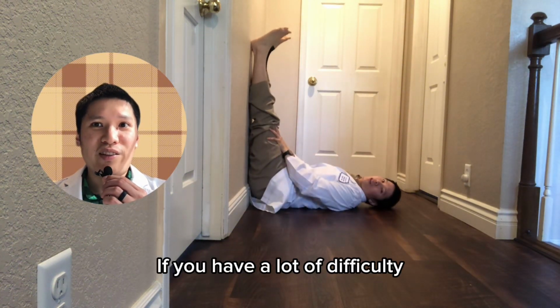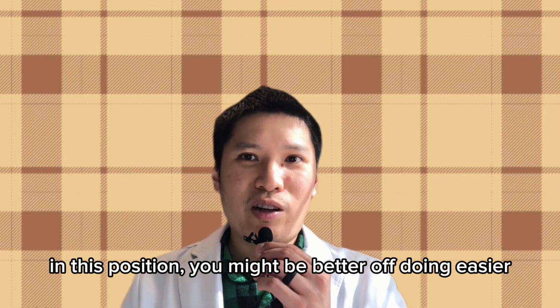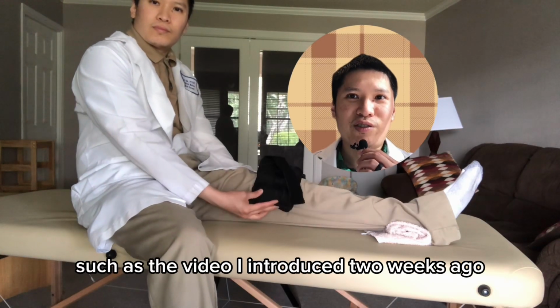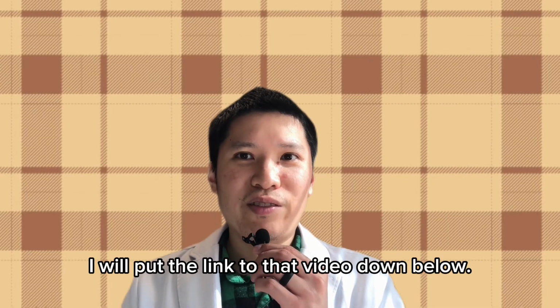If you have a lot of difficulty keeping your knee straight in this position, you might be better off doing easier stretching exercises for knee straightening, such as the video I introduced 2 weeks ago using an ankle weight. I will put the link to that video down below.